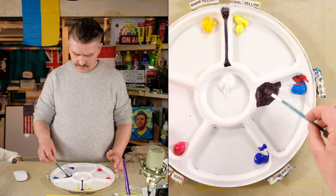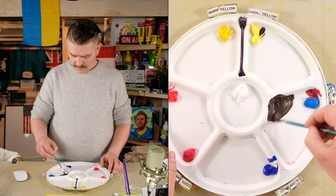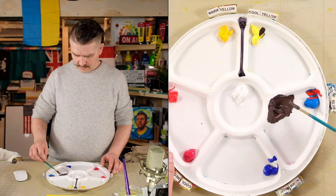You know what I'm going to do? I'm going to take some of this cool yellow and turn this into a black, basically. And then I'm going to mix a warm brown. Actually, you know what?